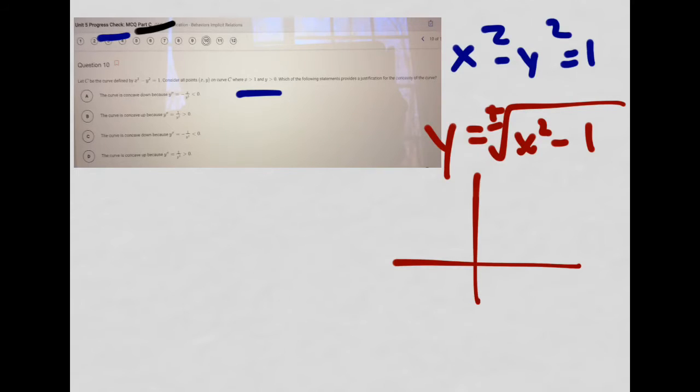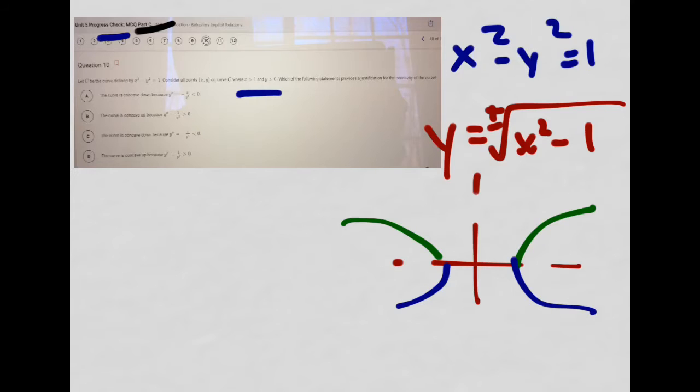So this is not a semicircle like the square root of 1 minus x squared. So what happens is when you're graphing it, instead of it going this way, it ends up going the other way. So it's the positive and the negative square root. The key thing here is that you don't necessarily need all bits of this information, considering that x has to be greater than 1. So let's say you decided to start plotting points where x is greater than 1 and y is greater than 0, so above the x-axis.